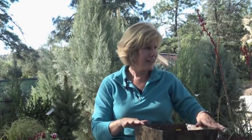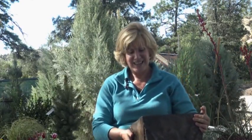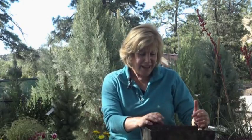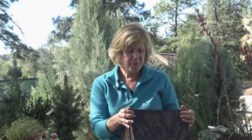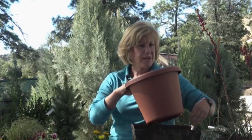Now, I love this pot. It's absolutely gorgeous. These are new ones that we just got in. But what's the problem with it? There's no holes in this container. So if I go to plant in here, what's going to happen? It's going to drown. So I got 2 options, essentially. I can drill holes in the bottom of it, which is probably what I would do just because I like easy. The other option I could do is, there again, cheap plastic pot. I'll plant this up and I'll just stick it in here. So I'll put something at the bottom to keep it propped up, but I'll just stick my inexpensive pot in here, and that way it's easy to pull out and change if I want to.